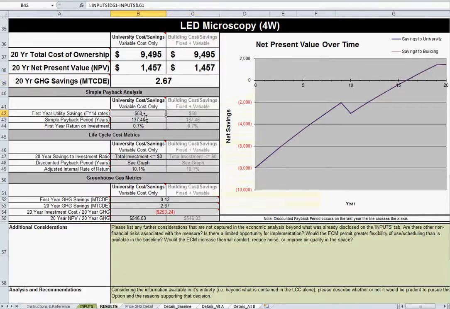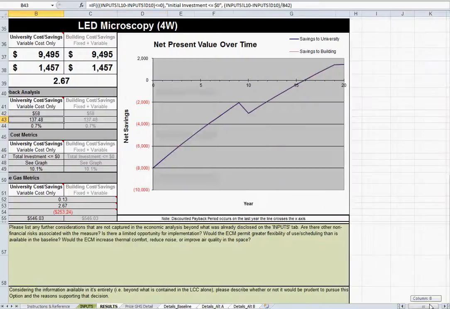When we look at our simple payback analysis, this looks really bad because remember, this is the issue where we were looking at just the utility cost versus that initial $8,000 additional cost. So it's saying this is going to pay back in 137 years. But when we consider everything, when we look at our net present value over time, which is this graph, this graph pretty much represents our cash flows after discounting relative to our baseline. So what this says is we're actually paying ourselves back in year 16, roughly. So this is time in years, this is money in net savings. So remember, we spent $8,000 in year one.